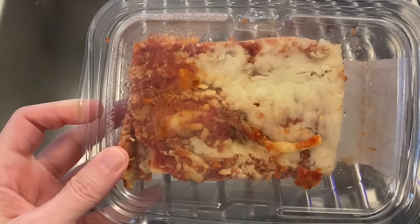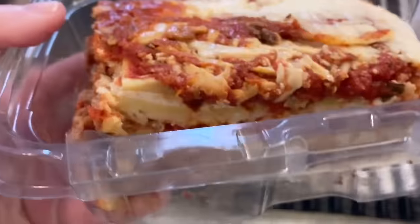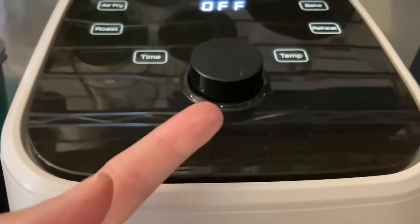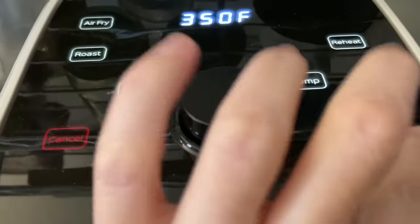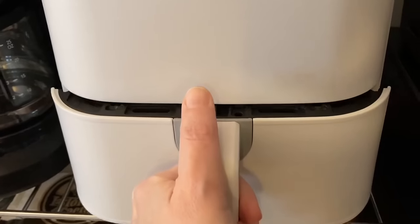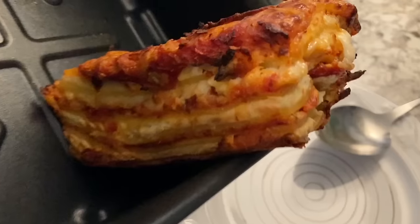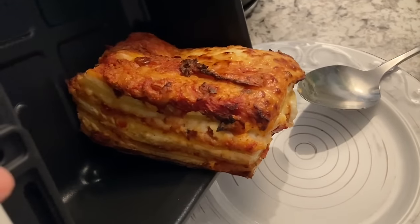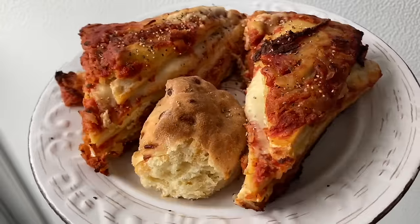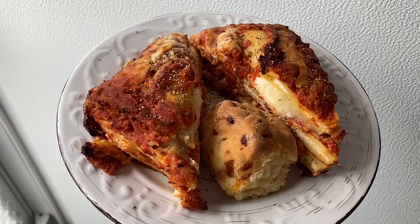You know what time it is? It's lasagna time. This is vegetarian — let's give it the sniff test. Smells all right. Let's get this in the air fryer. Just a few more seconds on the lasagna. Let's get this plated up — that is gorgeous, look at the layers on that thing. Isn't this beautiful? Thank you, food pantry. The food pantry definitely elevates what I eat here. I'm so glad to have them. We have the lasagna plus a cheddar biscuit — everything is better with cheddar. This is absolutely delicious. It's vegetarian so there's no meat in it, but it's really, really good.